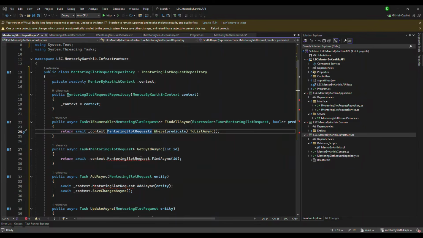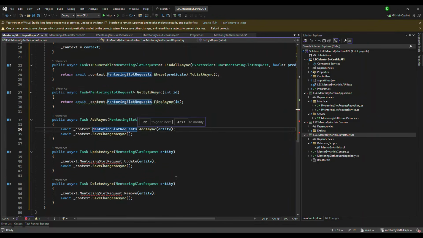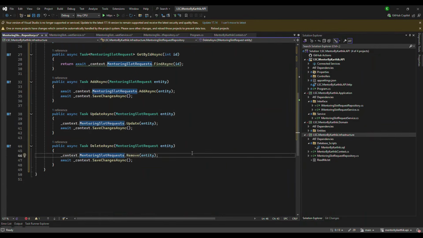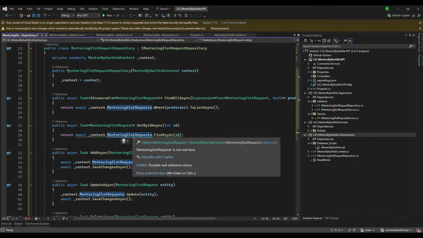But other than that, there was no mistake here. So we will just change this name. Okay, so small adjustment as long as you do. See, now this one is good, repository is good, service is good.